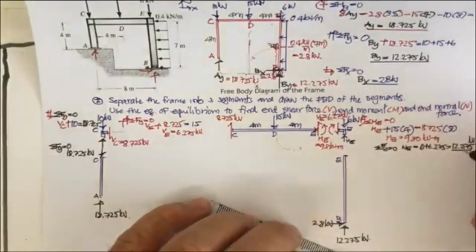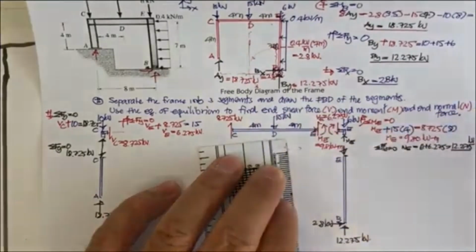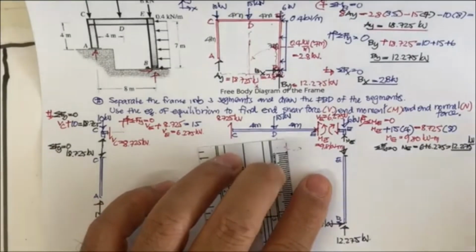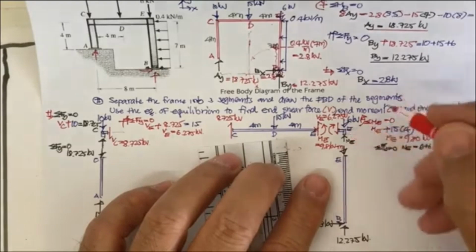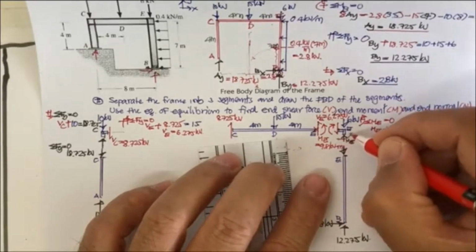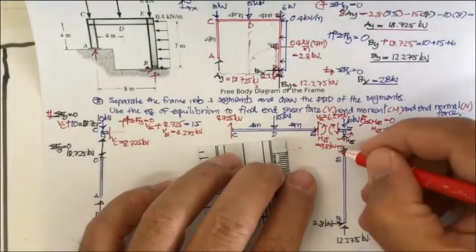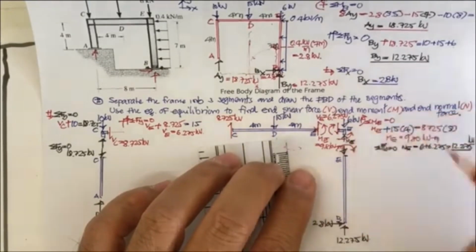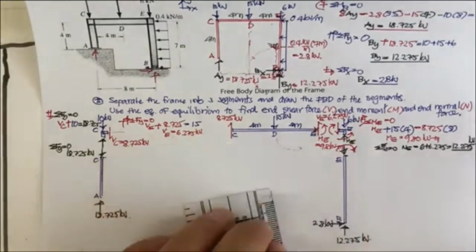And since this one is 12.275, this one also applies here to be in equilibrium. And then this moment, okay, when you sum the moment about E, you're going to have this moment also, and it is going to be equal to here. And finally, with the third law of Newton, you will get this one of 9.8 kilonewton meter. That is going to be M sub E also, right?